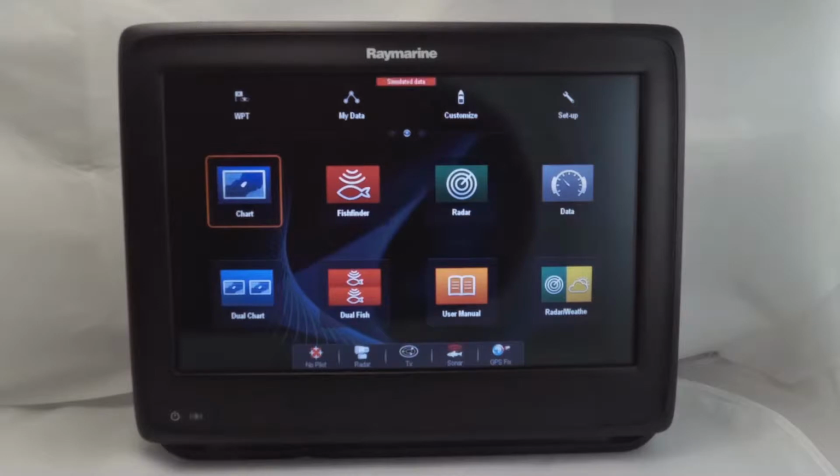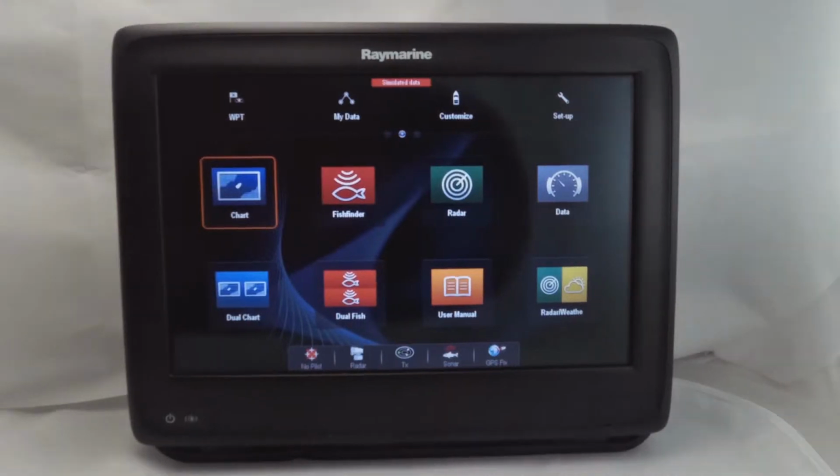Today we're going to take a quick look at the Raymarine A-Series 12-inch models. The A-Series 12-inch models come in three different variations. The first one is the A125, which is a GPS alone. The A127, which is the GPS with the standard fish finder, and the A128, which is the GPS fish finder and the DownVision CHIRP sounder.